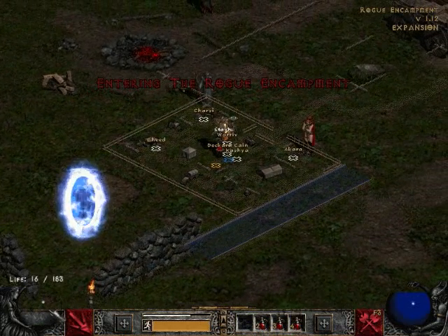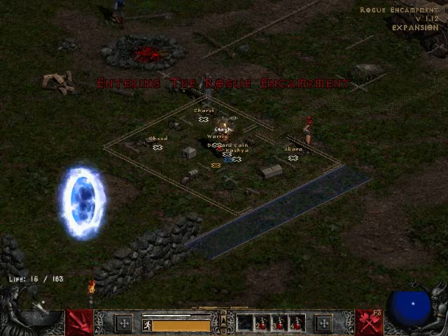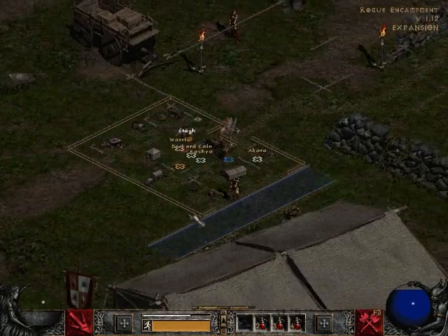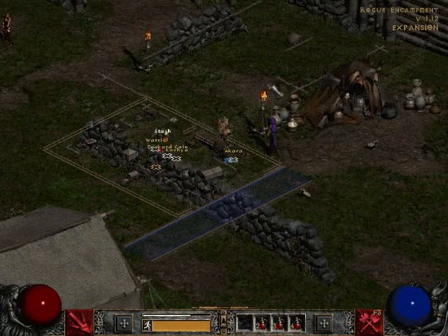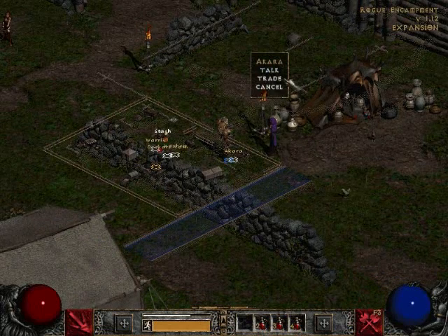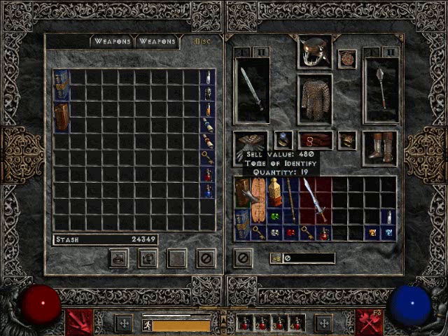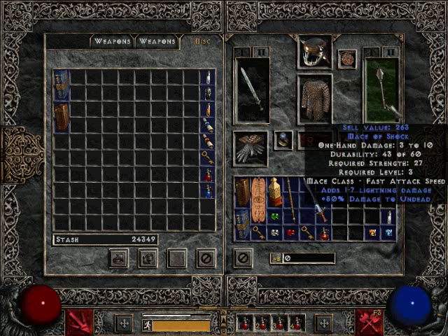Whoa. 17 health. And I'm poisoned. 15, 14, 13, 12, 11, 10, 9, 8, 7, 6, 5, 4, 3, 2, 1. And you die in camp. I'm not even sure that's possible, to be honest. I would assume it would be, but... Yay, exactly what I want.